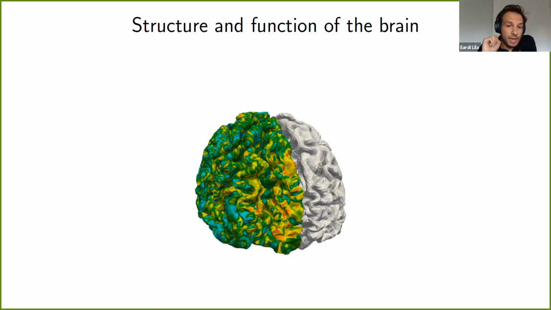So the aim of this talk really is: what if I get to observe 1,000 examples of this brain? And each of these brains, as we said, is a pair of information, both anatomical information and functional information. So if I get to see 1,000 of these examples, can I learn something more general about how specifically shaped brains work, or how brains that work in a specific way, so that have a specific signal, are shaped, okay? So that would be the aim, really: have 1,000 of these brains and learn something that generalizes well from these 1,000 examples.